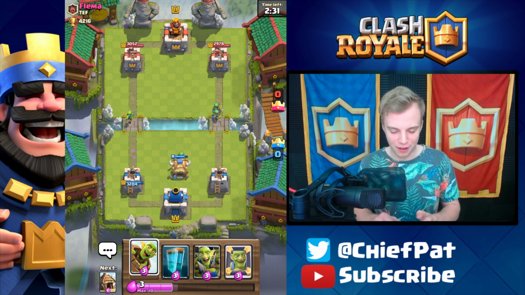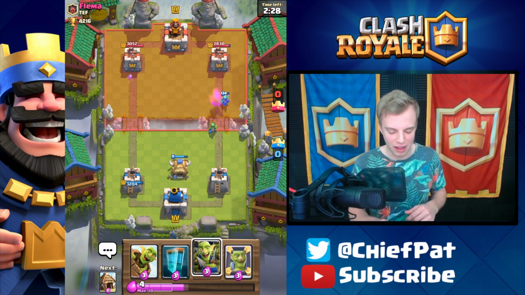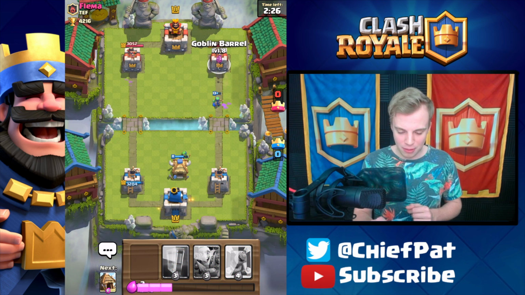Okay, maybe you don't really want that advice, but still, let's keep going with this battle right here against this level 11. Maybe we can pull off a victory. I've got my Goblin Hut doing work.